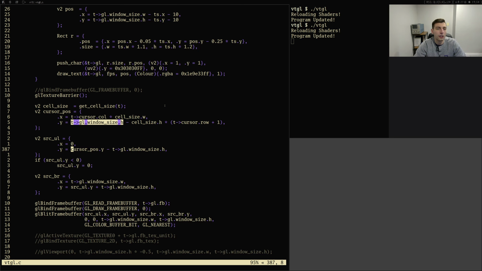So it should be, if the cursor position is greater than the window height, sorry, that would make sense. It would make sense if we're assuming that the row doesn't get clamped. The row should be getting clamped.